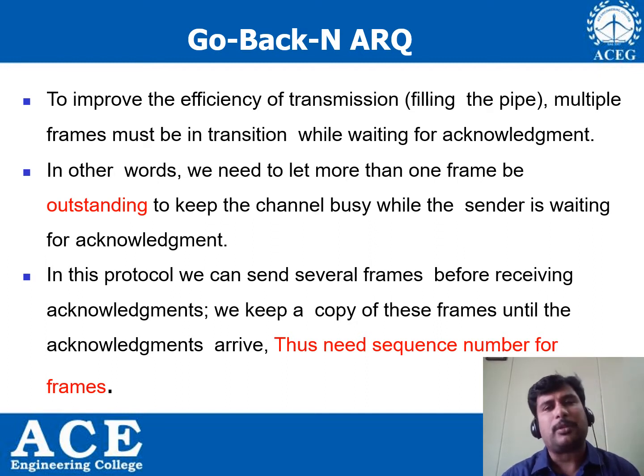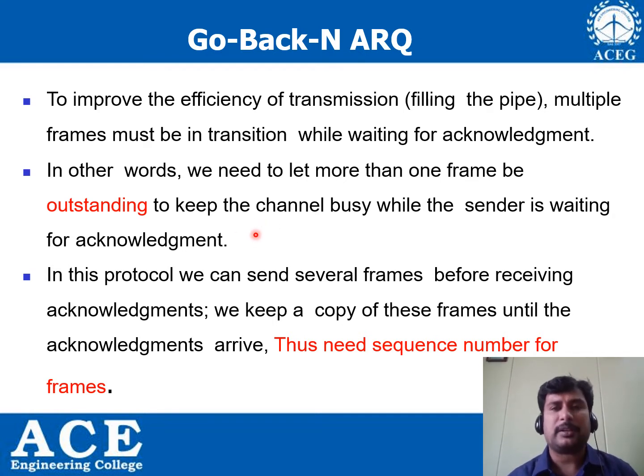To overcome that problem, we implement a process called pipelining, in which more than one frame can be sent before waiting for an acknowledgement. To improve the efficiency of transmission, filling the pipe, multiple frames must be in transition while waiting for acknowledgement. In other words, we need to let more than one frame be outstanding to keep the channel busy while the sender is waiting for the acknowledgement.